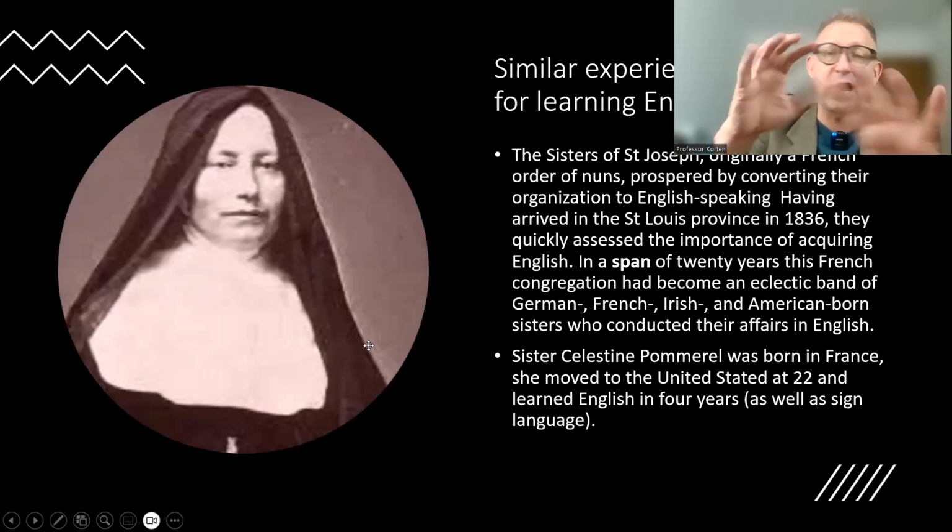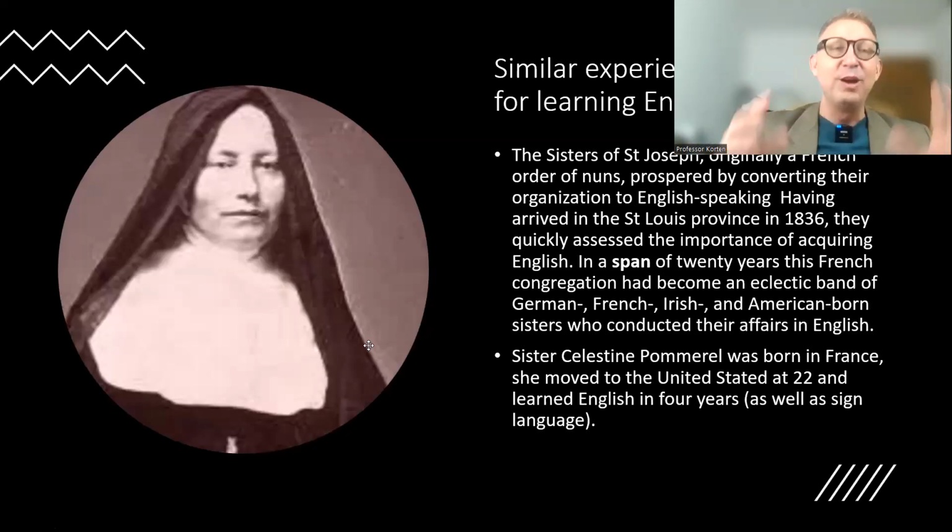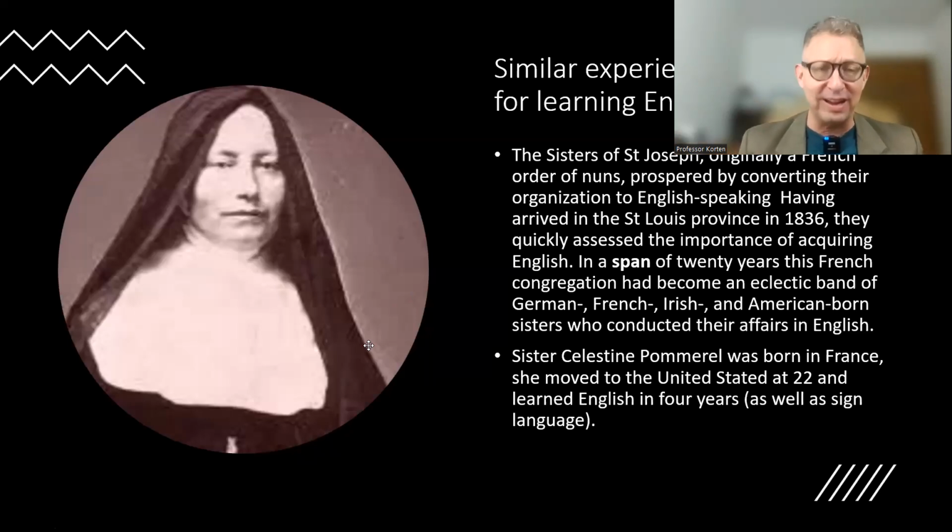Two small stories. Don't read this. I'll just tell you what's interesting and inspiring for us today. This young nurse, Sister Celestine, born in France, they started a religious order. You can see these are called nuns or sisters. They grow their community in America. She gets to the United States and says, wait a second, no one speaks French here. She studies deep, full immersion in English. After 4 years, she learns that and sign language. She learns 2 languages at once.